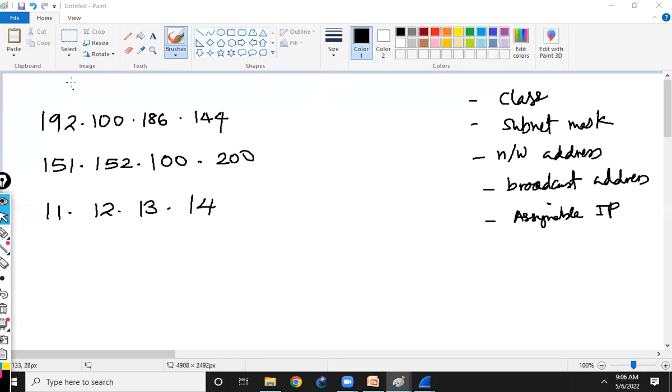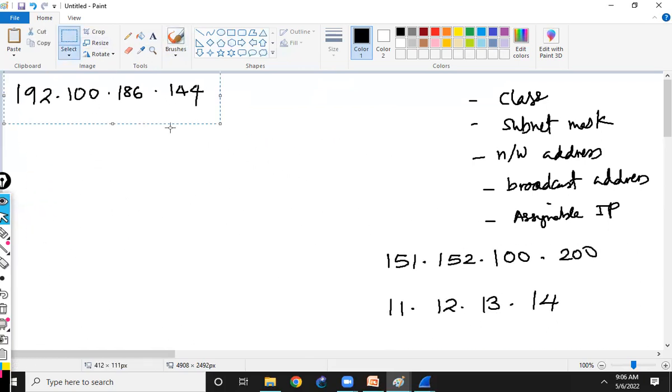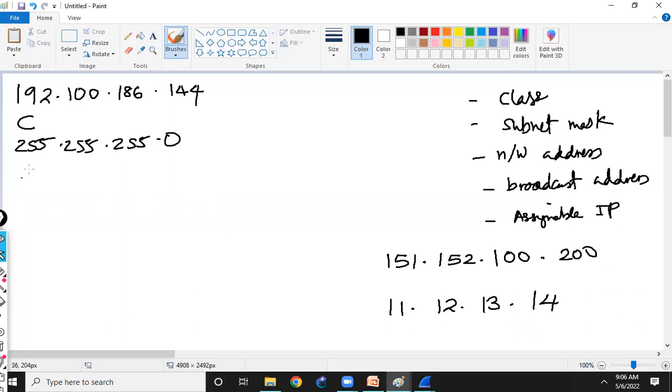Now guys, what about the first one here? Which class does it belong to? Class C. Very good. And what is the subnet mask? 255.255.255.0. Now what is the network address? 192.100.186.0.